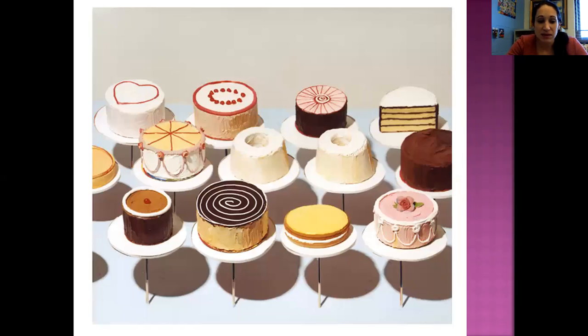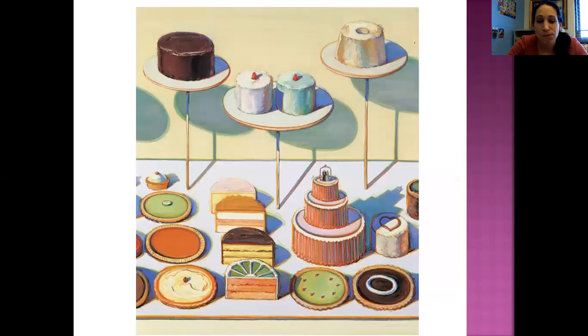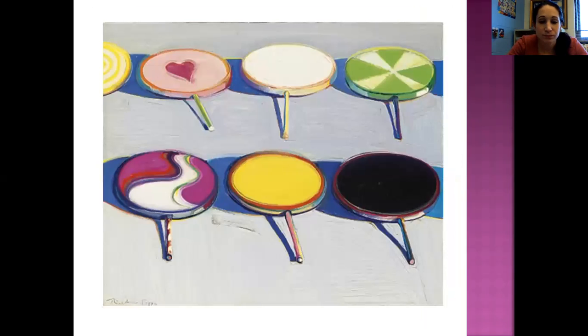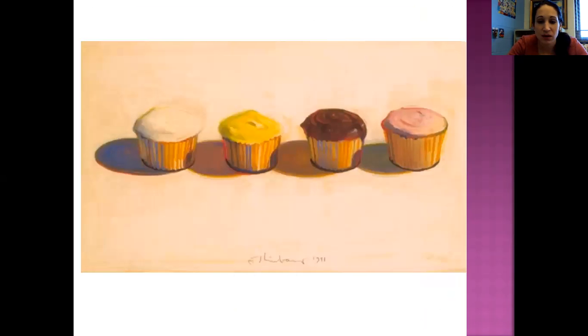Here is one of his paintings of some cakes. Here's another. Some suckers or lollipops. You guys can see they're very colorful. Here's some cupcakes. I see a cylinder shape there.